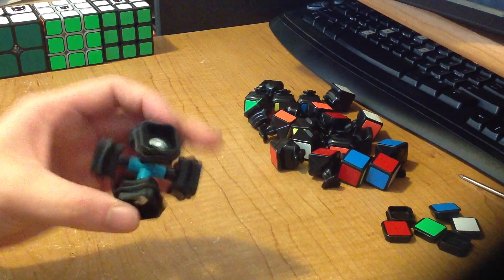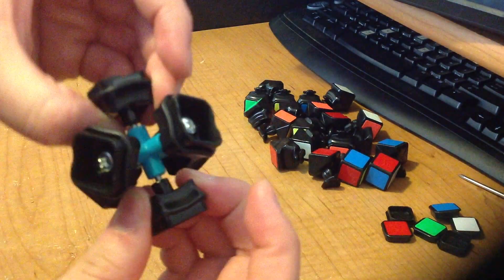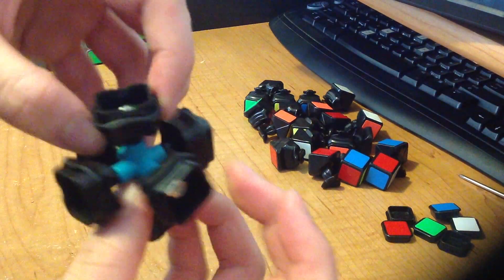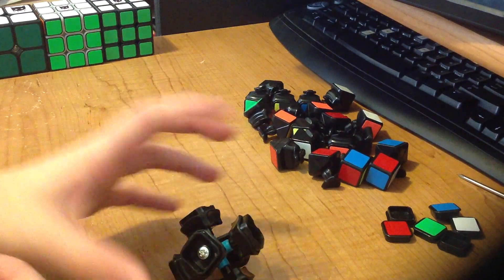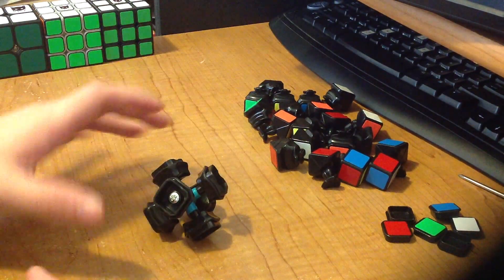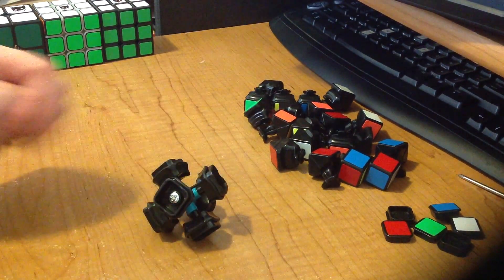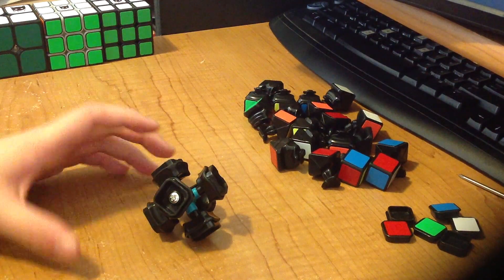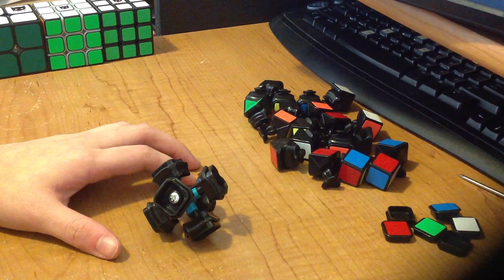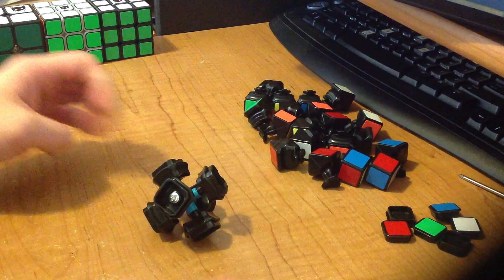So now that you have all of these done, and all of them have approximately the same tensions. They don't need to be exact because I'm going to tension afterwards. This is pre-tensioning so that I have all the sides approximately the same. It just makes it easier to tension the entire cube later on.